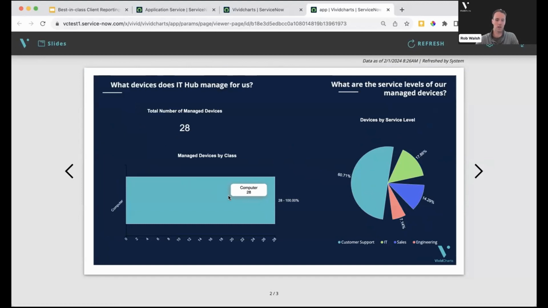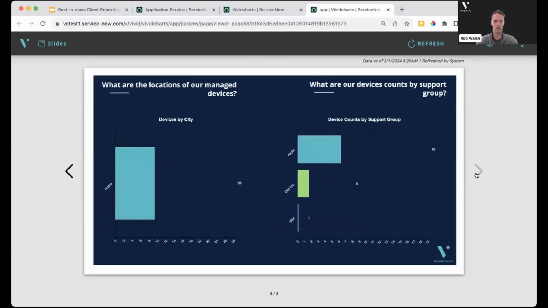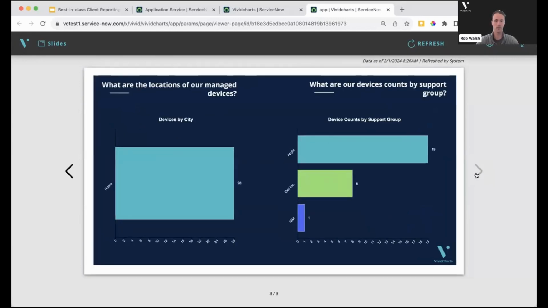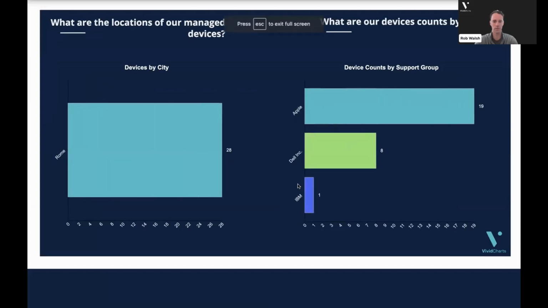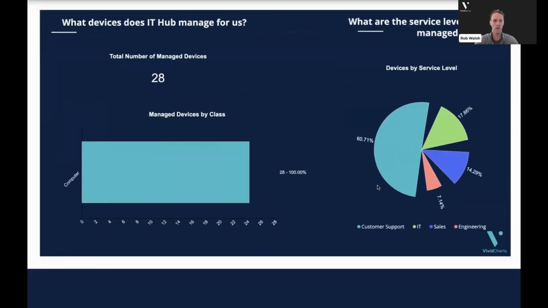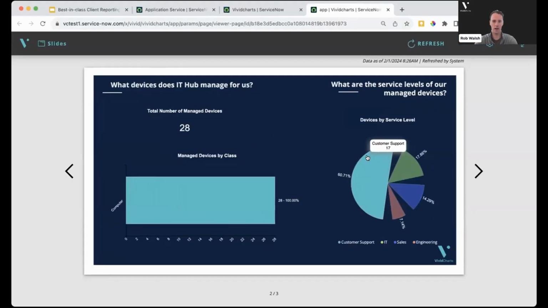So when we start to talk about delivery to customers, how you want to present this to customers, the generation of this is automatic, right? True scale. But once you have the reports generated, you've got options. You can share this URL directly with a customer if that's a motion you want. You could have a CSM present directly out of VividCharts here in zoomed out format or in full screen here. So you can present directly out of your ServiceNow instance. You can have click-through turned on these charts. So in a meeting, you can drill into the underlying data and dig deeper.